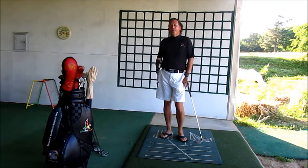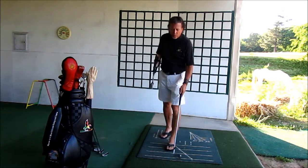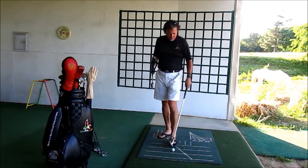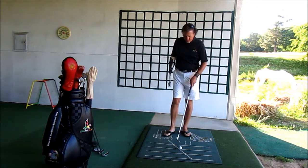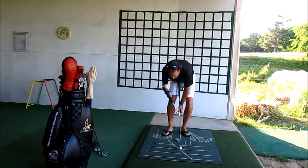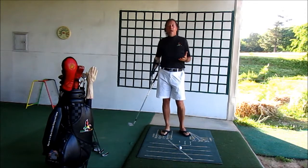We're going to talk about something I hear a bunch about in recent years, and that's a subject called shaft lean. I think it's important that everyone understands exactly what shaft lean is. So we're going to start off with a wedge. This is a 54-degree wedge. And with your shorter irons, shaft lean is definitely something that you'd like to have.